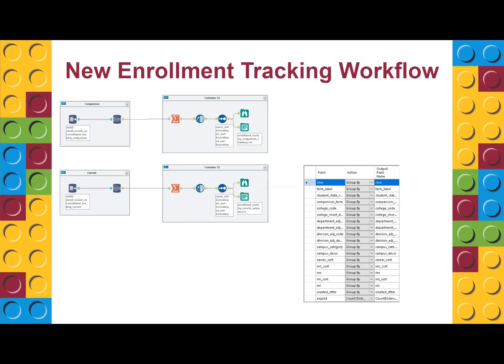They would count by EMPL ID, so that instead of having every EMPL ID specifically, you just had a simple count. This would make it easier to run in Excel, easier to reference, and so on. This is available for everyone who has access to enrollment tracking data.